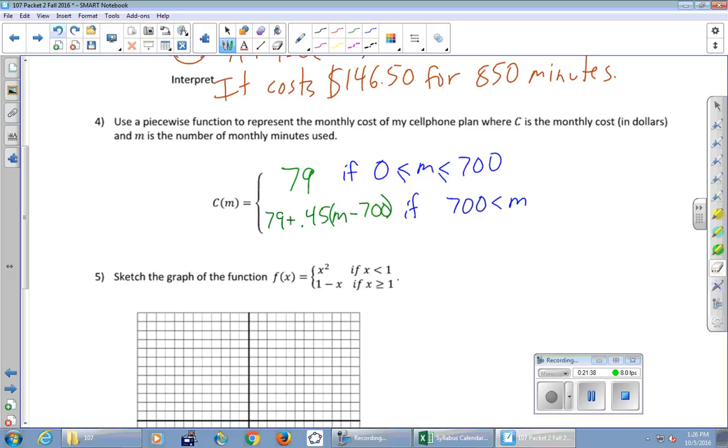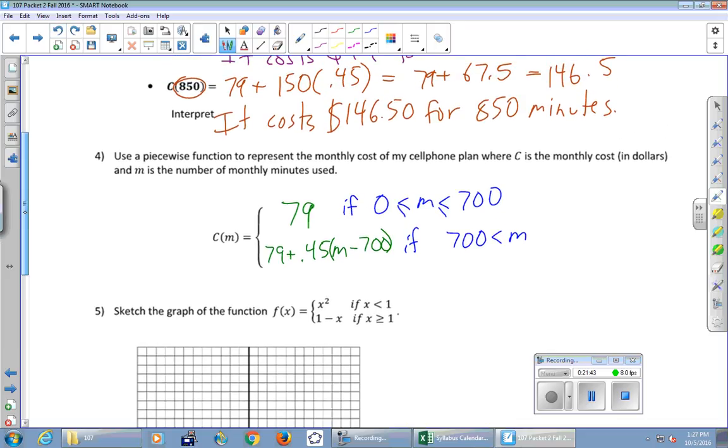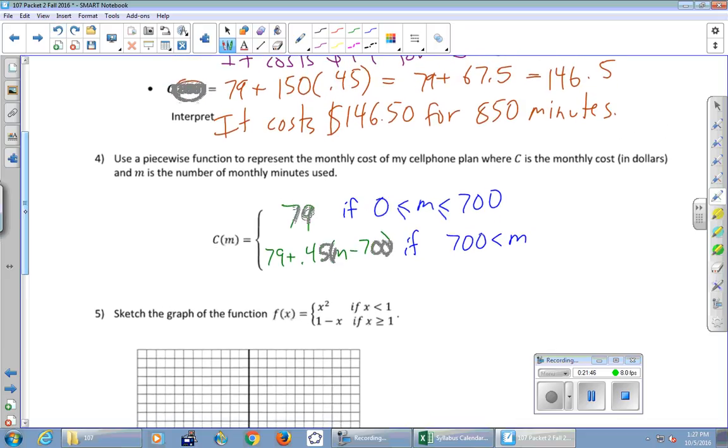No, the one we had without that minus 700 was wrong. And I'll show you the example here. Up here in orange, 850 is the number of minutes, right? But we didn't do 850 right here, right? Well, this number just came out of the blue. Where'd that come from? It was 850 minus 700. And we just did it so casually in our head that maybe we lost track of the fact that we did anything at all, right? And so we did 850 minus 700. There it is in general, 850 minus 700, M minus 700.